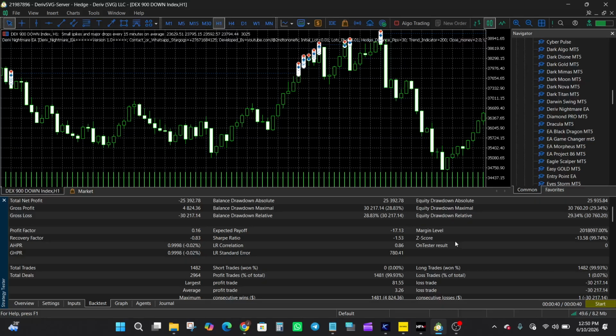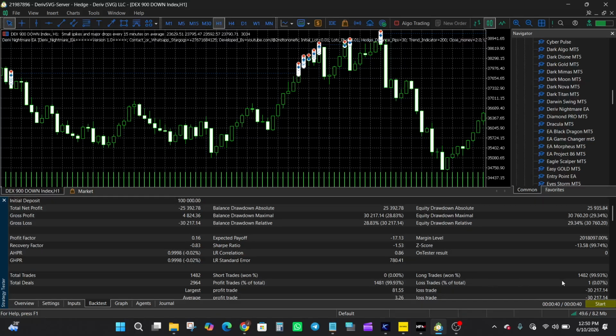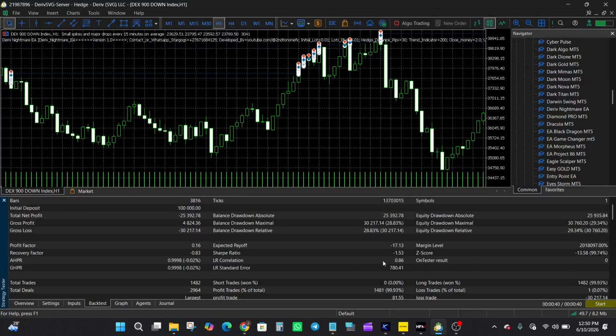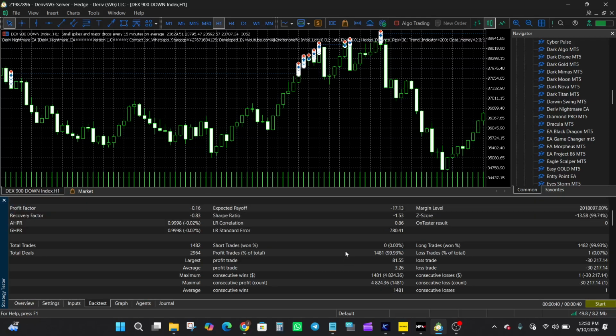Now, one of the questions I would ask myself is, why would the system have such a high win rate? Such a high win rate, almost 100% win rate, right? But the net profit is negative 25% of the balance. So that tells me that the problem is from the risk to reward ratio. The risk management should be the major problem. And we can confirm that here.